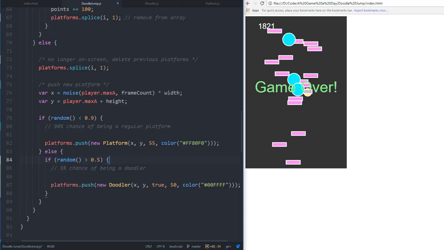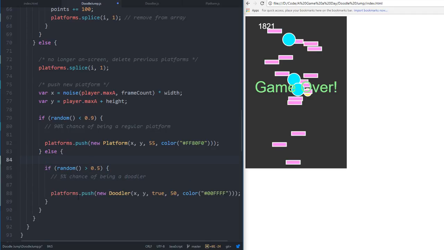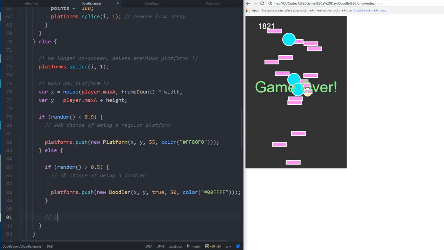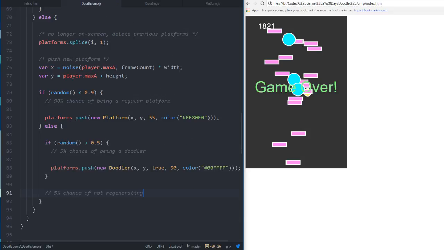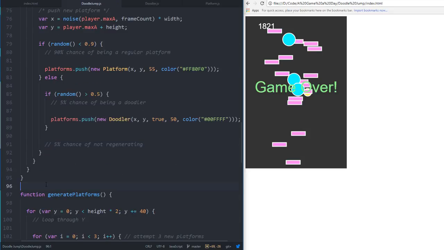There we go. That's what I meant to say. And then 5% chance of not regenerating. There we go. So yeah, we'll keep it like this. Generate platforms.